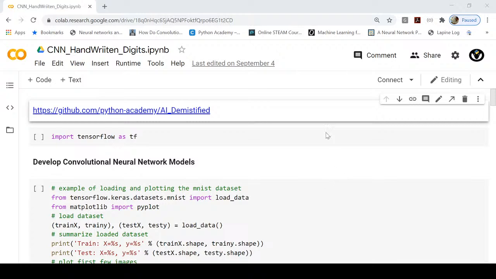So those on the Zoho platform can see the code now. Those on YouTube also can see the code now. So all of you will be able to see the code. Just let me know if you are facing any problem there. So the code is open on both the platforms. Now let me go through the code.